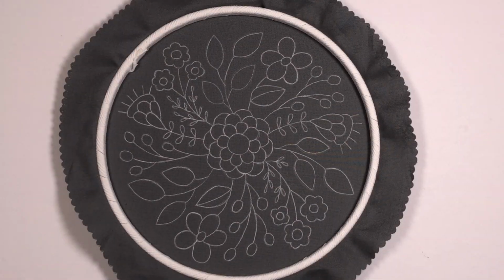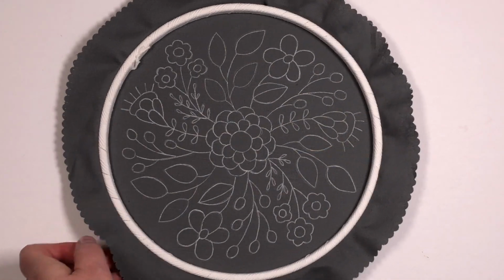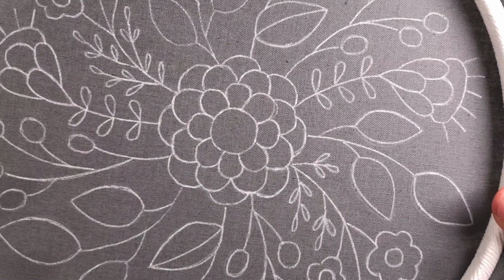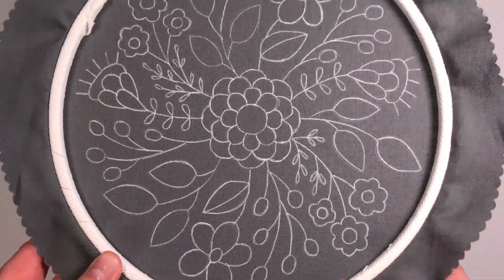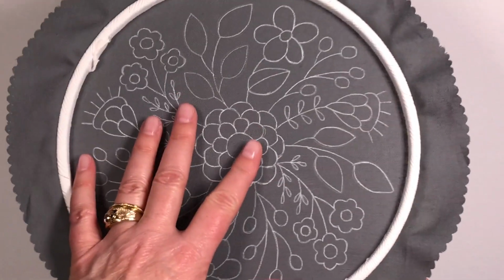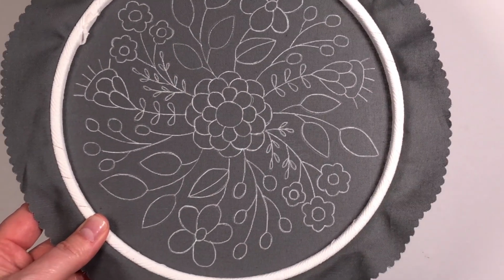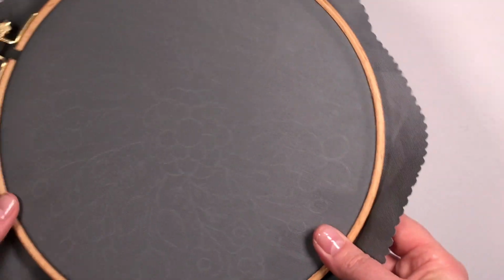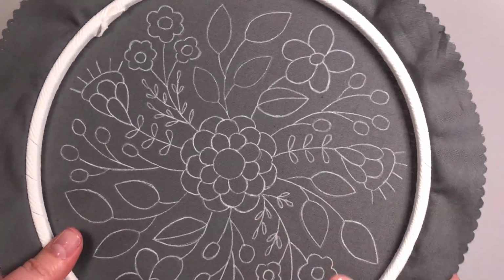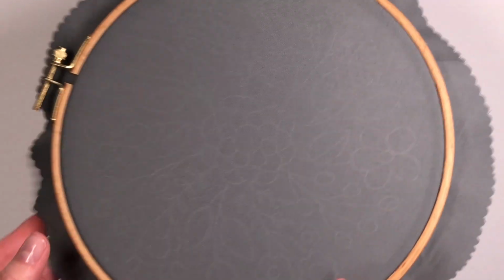I have finished tracing over the graphite lines with the gel pen, and this is what it looks like. So if you are someone who likes to stitch with the hoop facing this way, then you can just get stitching just like this. If you're like me and you like to stitch with the hoop on this side, then all you need to do is just take the fabric out, restretch it, and you are ready to go.